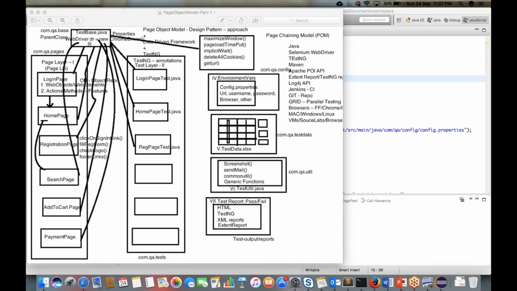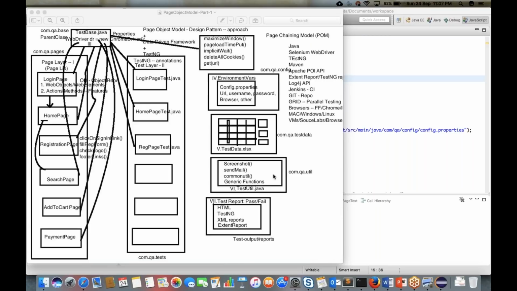So, guys, this is the second session of the page object model design pattern. In the first session, we saw the architecture of the page object model, part one, and the different components we will be creating at the page layer and the TestNG layer. We created one base class and defined some basic properties and methods inside the test base class. We also have separate configuration properties, environment variables, and a test data.xls file to maintain our data and everything.